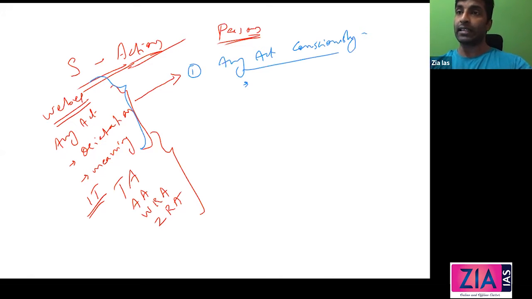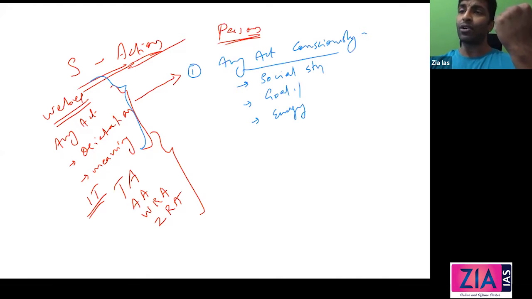What are the 4 conditions, guys? It should be in a social situation, correct? And then there should be a goal behind the action, a common goal, and then there should be investment of energy, right? Goal, motivation, all are same. Investment of energy is a biological aspect, right? And then one more, what is that? Norms and values of society.